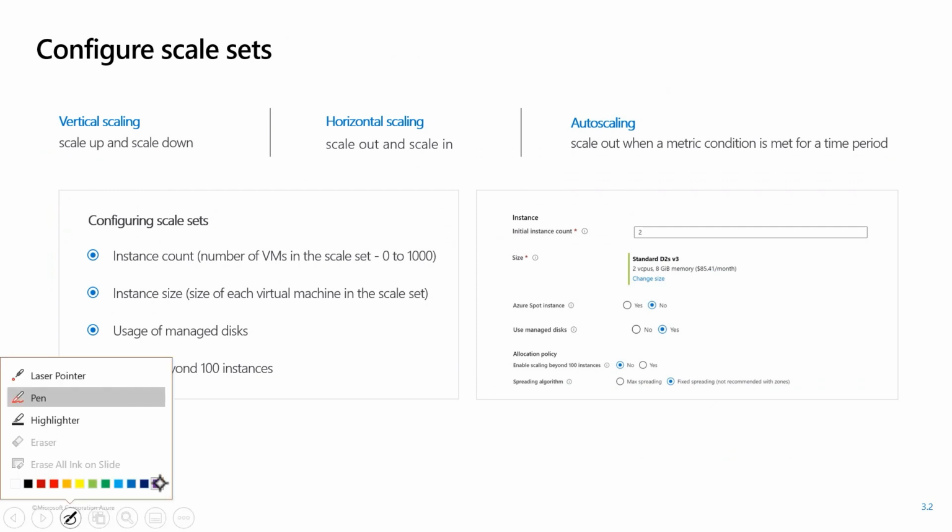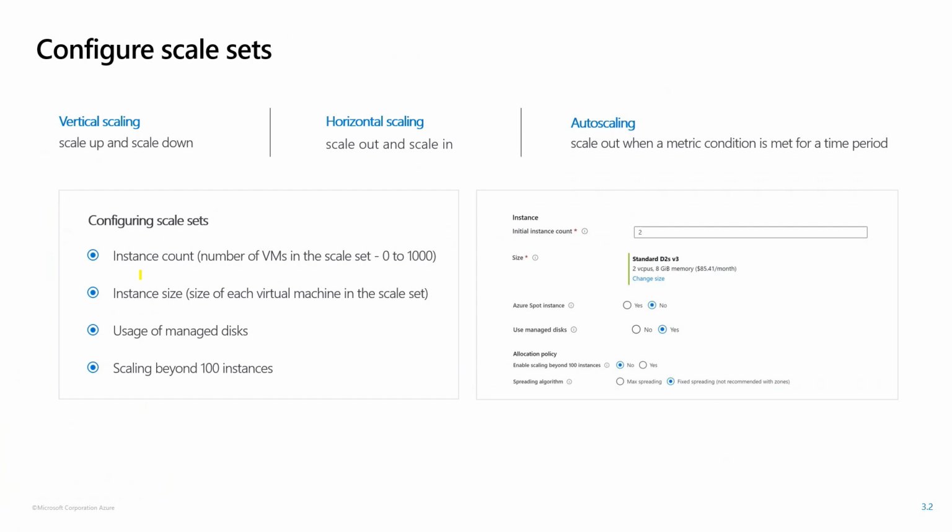So it's a great idea to remember that we do have some default minimums and maximums here. Understand what that looks like. Understand that we can actually choose the type of hardware supporting our virtual machine scale sets, so the size, similar to what we saw with virtual machines.